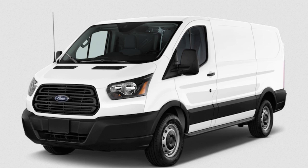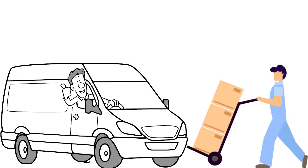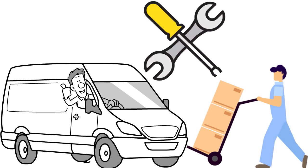So the cargo van is similar in design to a passenger van from the exterior, and typically has a sliding side door and rear doors to load and unload cargo. Okay, and so when we talk about a cargo van, we're speaking about a smaller size vehicle. So it is pretty cool when it comes to parking and maneuverability. You can access tools and cargo from the vehicle's cab, and this kind of van, the cargo van, handles more like a traditional vehicle.